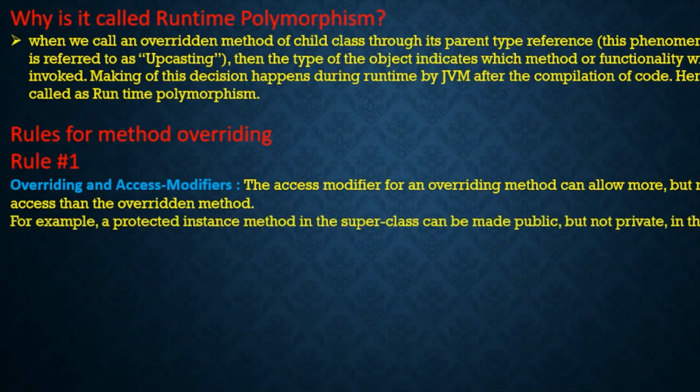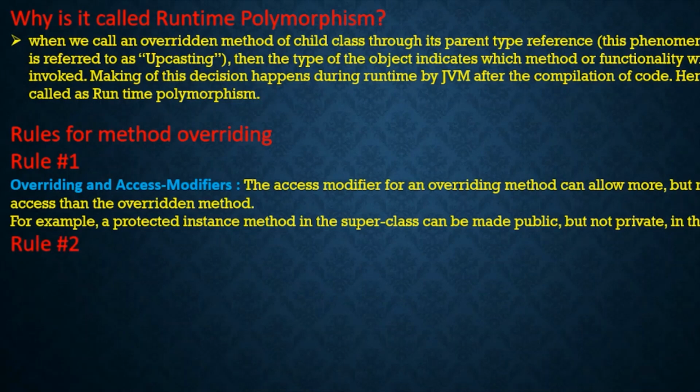For example, if you provide protected as the modifier for a method in the superclass, then in the subclass that method modifier may be protected or public but should not be private, because private has less visibility than protected and public, right? You know the modifier details, so I do not need to explain. I have only explained the rule.